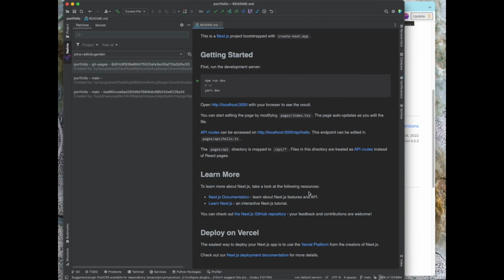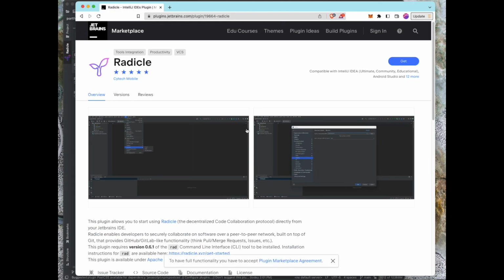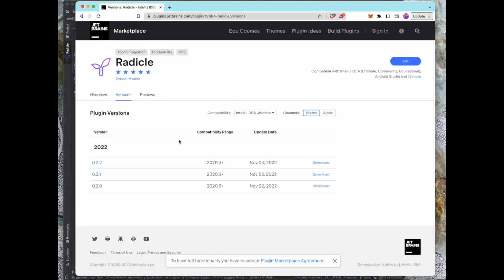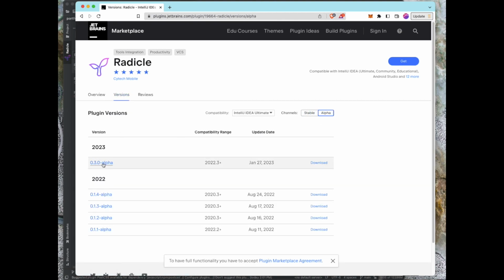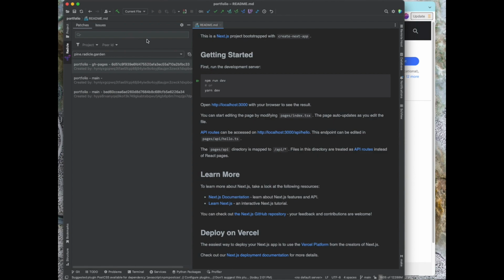But before I let you go, just to quickly mention the alpha status of the plugin that we talked about earlier, the fact that this has been released in the alpha channel. This is primarily because of the CLI tool version that we have to build upon. The Radicle CLI tool is being moved to Heartwood, which is the new protocol in Radicle code collaboration.